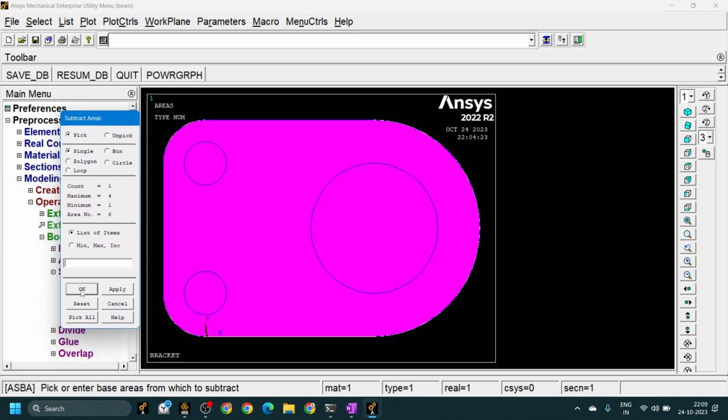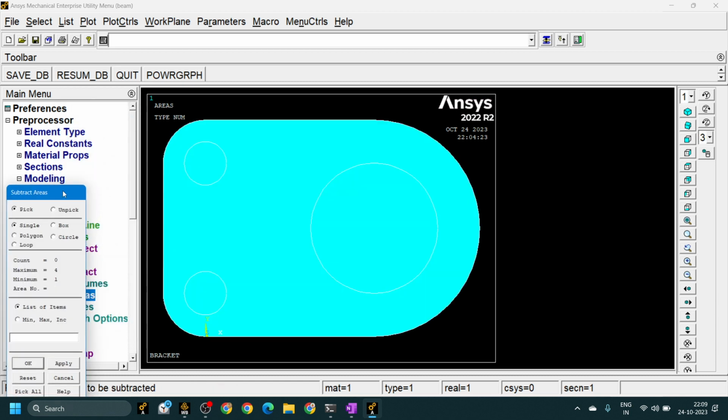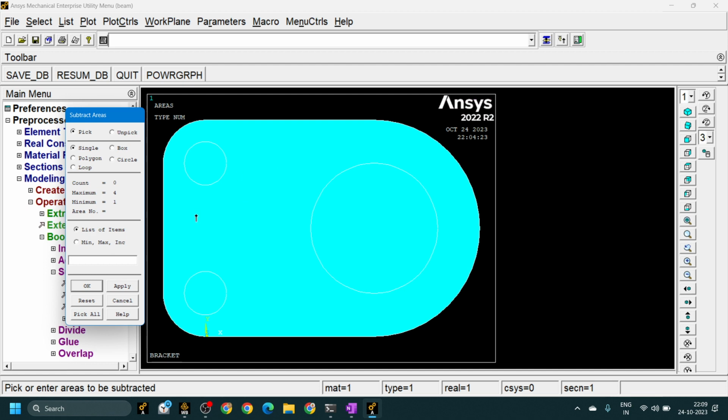After clicking on the full material, see, we have taken the subtract option, right? After subtracting, click on the area, click the full volume material, and click on OK. After OK, again it will ask for options to subtract, because one part is subtracted and one part is left to subtract, because there were two layers. Now in this part we will select all these circles, because we want to make the holes here. Now click on OK.